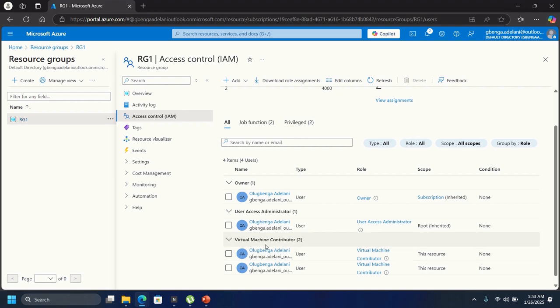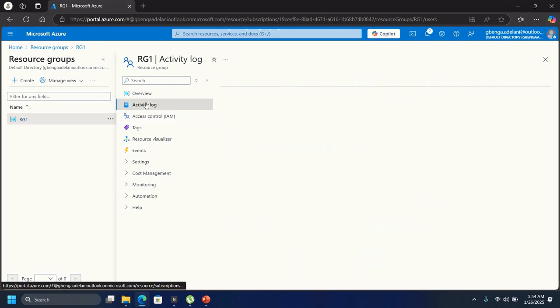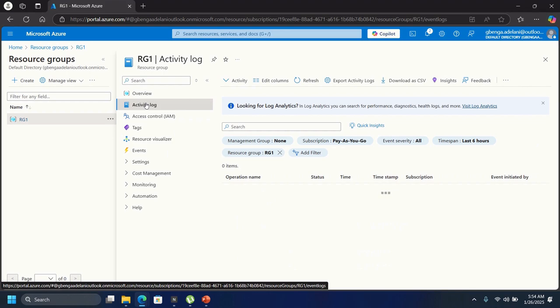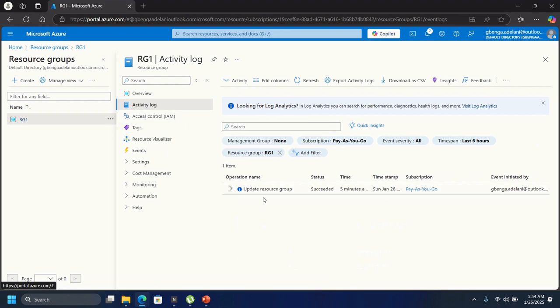Another thing that I would like to show you here is that if you go to the activity log, you can also view some information about the activity of this resource group, or activities based on what I just did. For example, I just assigned a role, right? And I just created certain resources.